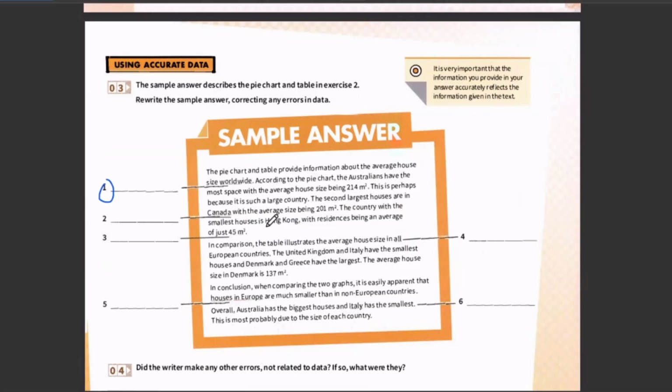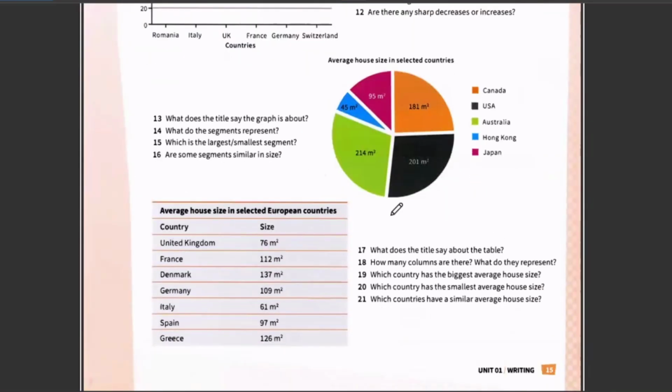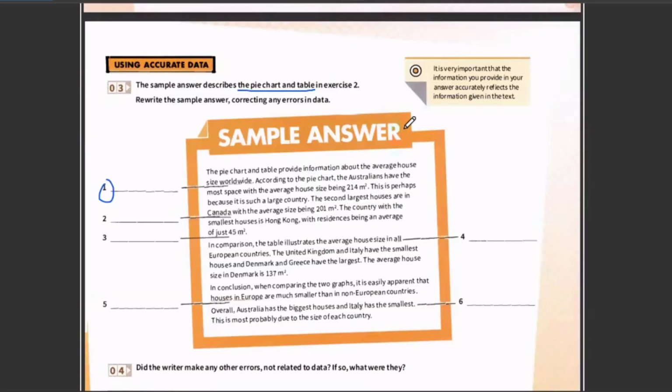Okay, so see, here is another mistake that we made. They are describing the pie chart and the table in exercise 2. Maybe it's my fault because I forgot to mention it. They're actually working on both of these because, I told you, there are often times when two diagrams are given that have the same information in each of them. In this pie chart, the information given is the same as the information given in the table. But they have some differences in them, for which we get confused. So in this sample answer, both the diagrams are being described here.